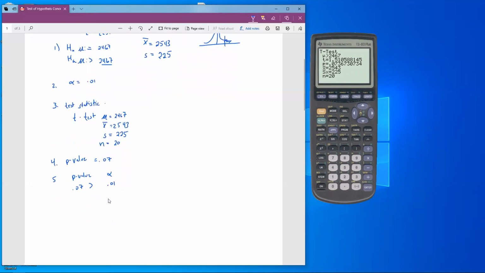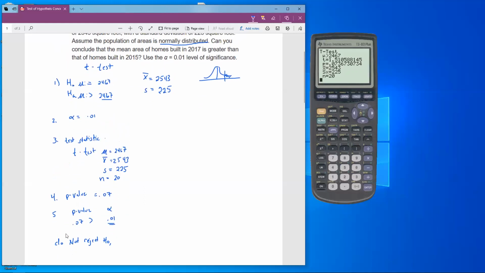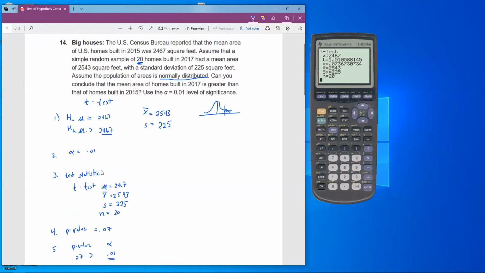Since it didn't fall underneath the criteria, it wasn't more rare than we said was going to be acceptable, we say do not reject the null hypothesis. And if you're having trouble with this, this is a very common problem for students: I've said don't reject it, and the question is, what does that mean? Your book helps guide you through this, and Connect Math puts a lot of the verbiage in for you. But we're not going to reject the H0.